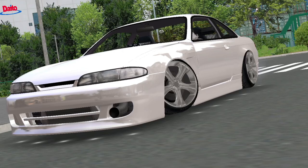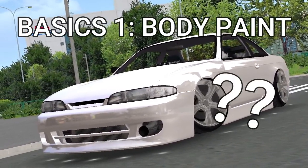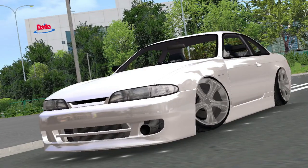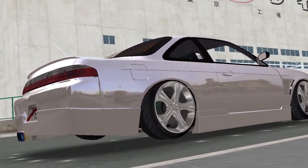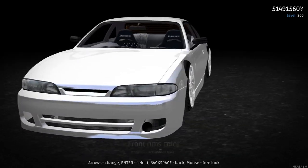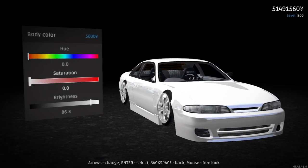We'll start with the basics. The first one is body painting. Wait, what? You gotta be kidding me. Hold on, don't let your attention span lose you before halftime. I know you get ADHD, but if you want 4K HD on your car, I know this sounds like bottom of the trench, quote unquote basic, but this is surprisingly what most players forget.